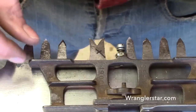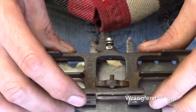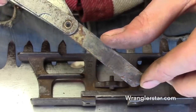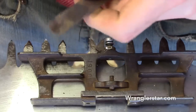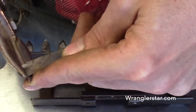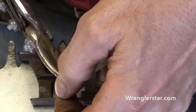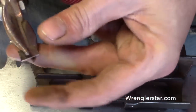So what we do here to adjust this, you can see I just loosened up the screws. It's really simple. We're just going to take an old feeler gauge. I got an old granddad, a whole bunch of these in his toolbox. Pretty rusty. And this one here is at 12/1000ths, you can see there. So we'll just take our tin snips, because we use this for a long time. We just need a little bit for a shim. So we'll cut a little piece. We can cut that in half because it's very little.